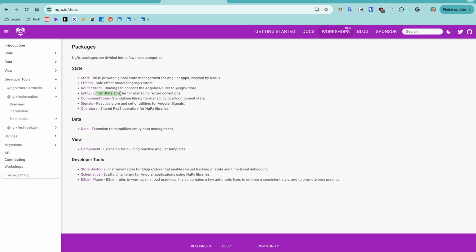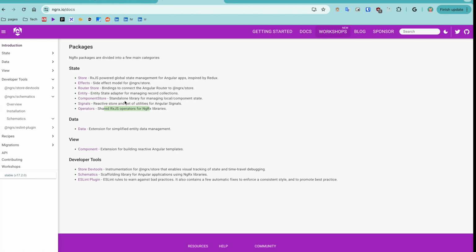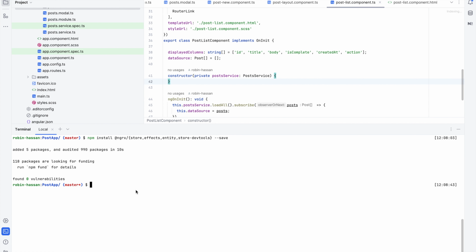We will not use the entity part. And this is the component store, so if you want to store any independent store at component level, that can be useful. This is very useful. In future we can make a video on that. Signals is recently introduced, and operators are just standard RxJS operators.